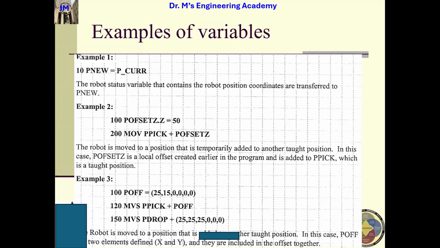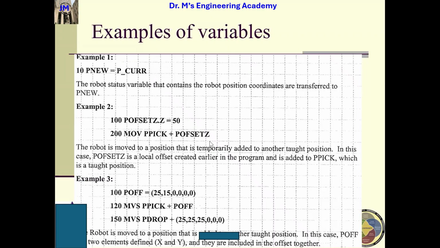So it means that I set this offset value in Z direction is 50 millimeter. That means 5 centimeters. And then I move to P_PICK, and P_PICK is the location where I want to pick a block or a workpiece, and then I use P_PICK plus P_OFFSET.Z, right?